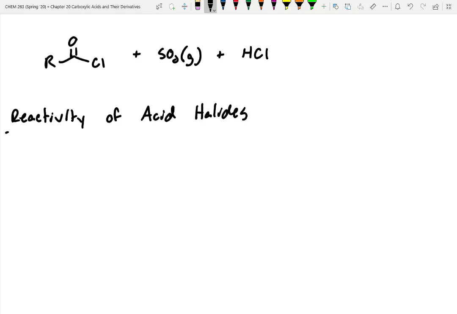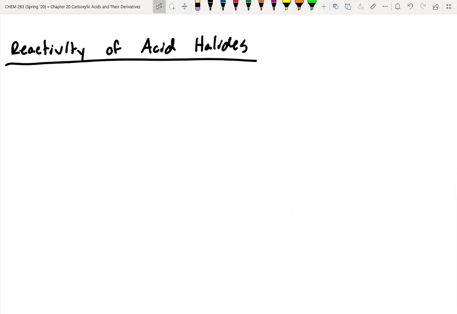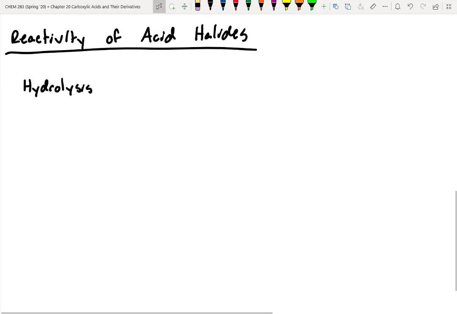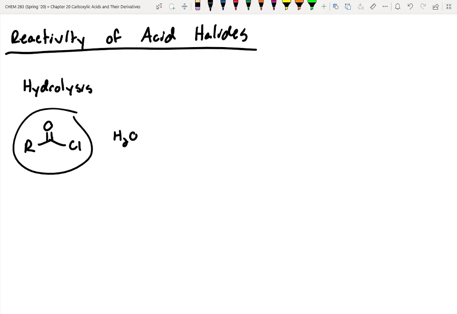And like I said, acid halides are the most reactive of the carboxylic acid derivatives. So the first one I want to do is really simple. It's just hydrolysis. And hydrolysis basically just means water is going to break it apart, right? So let's say we have an acid halide and we have water around. Water is a pretty weak nucleophile, but the acid halide over here is such a strong electrophile, it'll actually react with water. So in this case, water will attack in, and kick up electrons onto that oxygen.